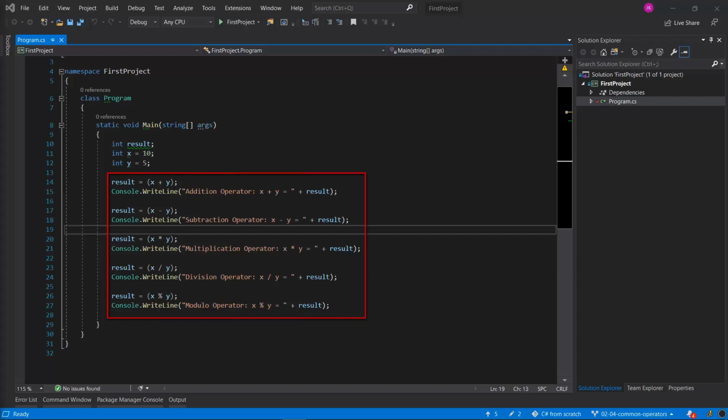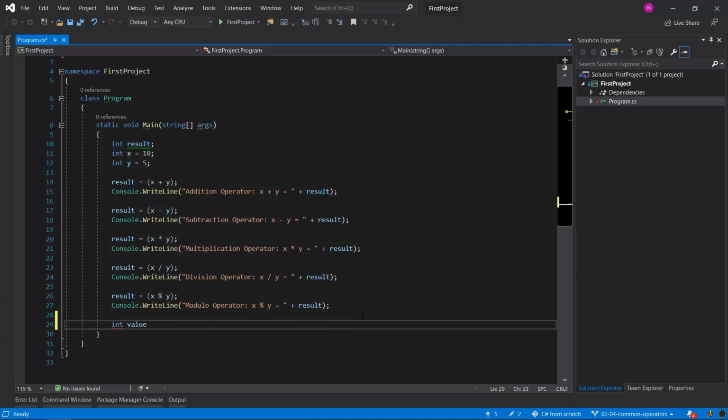Number types have plenty of arithmetic operators that you can use: the plus sign operator for adding two values, the minus for subtracting, the asterisk operator for multiplication, the slash operator for dividing, and a modulus operator to return the remainder when the first operand is divided by the second. It is possible to combine many operators in one expression, and the mathematical order of operations will be preserved. For example, if you create an int value and assign it the expression of 2 plus 2 times 5, then the result will be 12, because the multiplication is performed first, since it has higher precedence than addition.